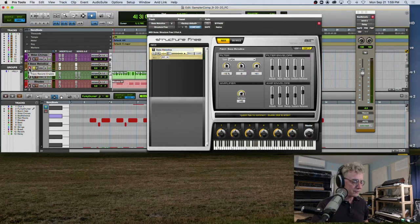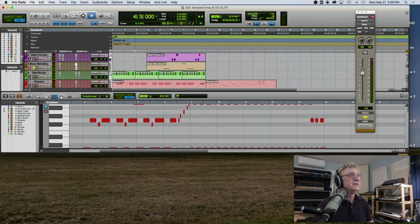if I play soft and if I play loud, it gets louder. So it just makes it softer if you play soft and louder if you play harder. And if you bring it all the way here, you have no velocity sensitivity. And over here, it's the most. I just wanted a little velocity sensitivity with this one. Now we've got the Red Rocks here, and I'm going to mute the effects.